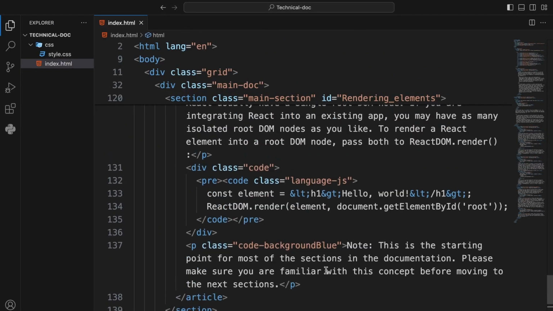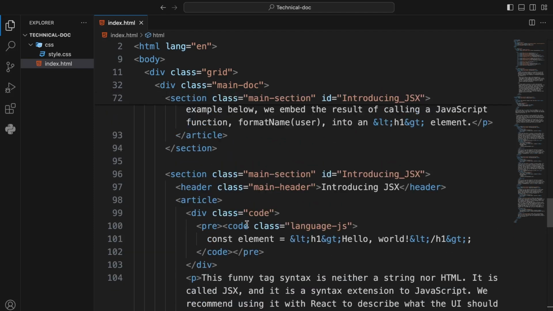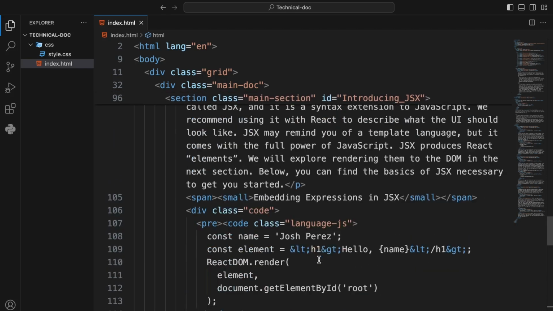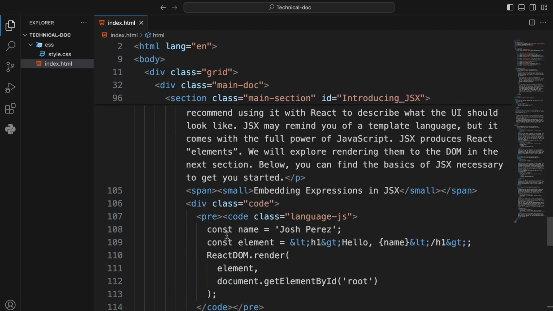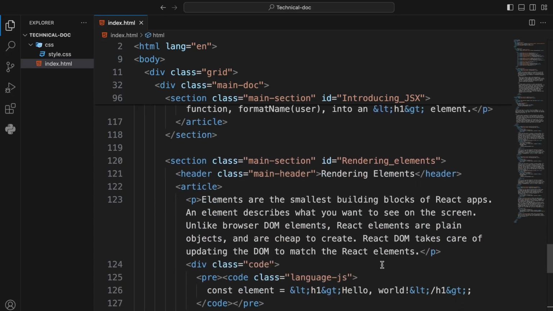All right, so this is the code for the last two sections, introducing you to JSX. It's kind of the same similar thing. Okay, and then that's the code, and then we have the last part of this thing, which is rendering JSX.